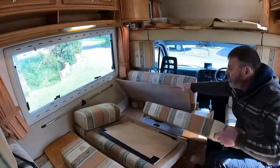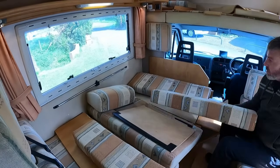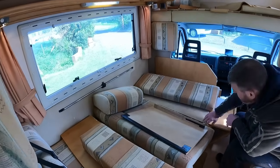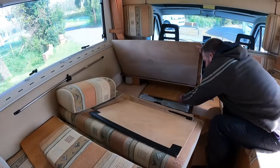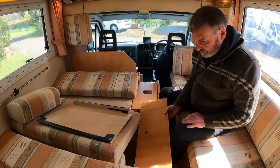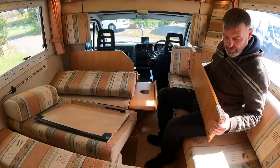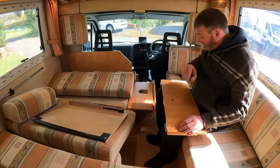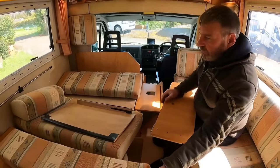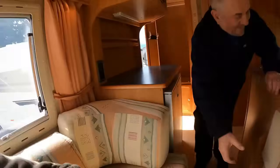Well, nobody would know the difference if he didn't say anything. There was another piece of wood under there, Jason. I'll just lift it up again. Yeah, there is. That's for there. That's for there. I think that we've cracked it now. Why has that got that one? Because I'm observant. That's my observation skills. Right, give me the camera. You go take that back.